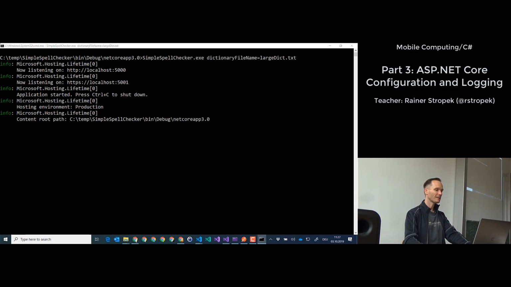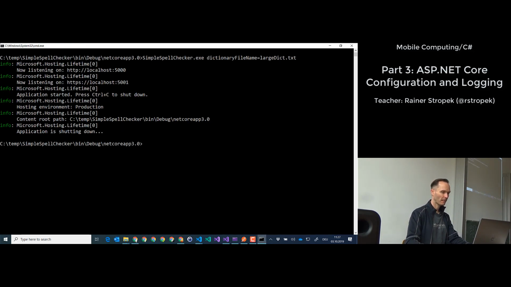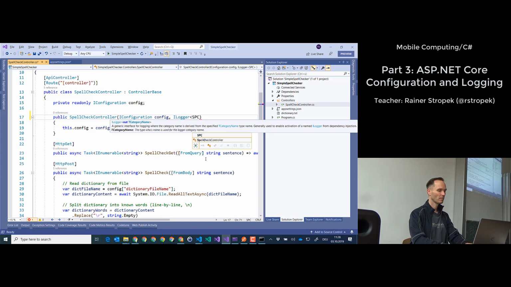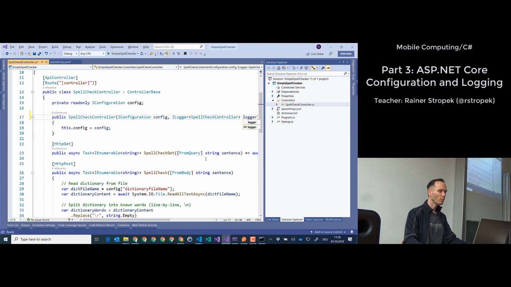So if we want to print something, we have to do it in the following way. Please add another parameter to the constructor, and we call it ILogger of SpellCheckController, logger. It's always the same.